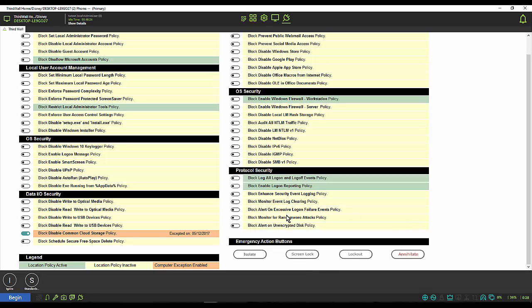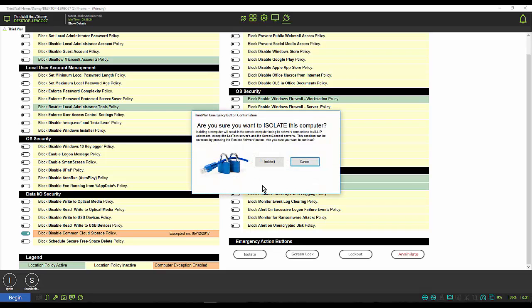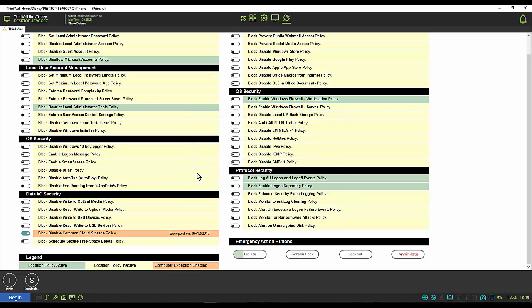So what do? Isolate will take a computer and it will isolate it, and that means it will be disconnected from everything except for the LabTech server and from the Screen Connect server. Doesn't take long, and once that is the case, this is what you use in case somebody calls you up and says, hey, I think I might have a virus. Today, what do? You simply tell them to unplug the blue wire. In the future, you'll hit the isolate button. It'll take a little while to figure that command out, but it's usually pretty fast.